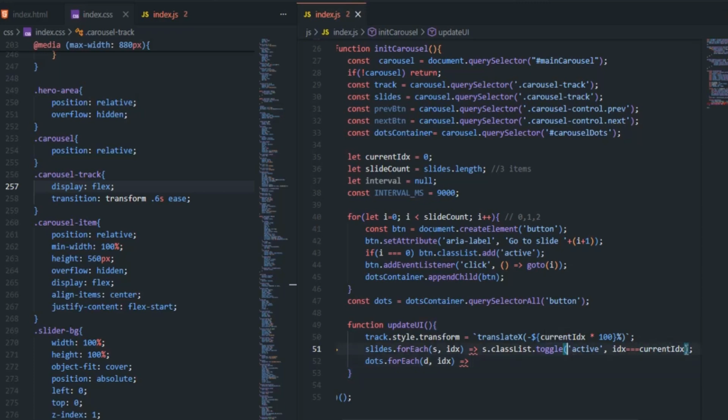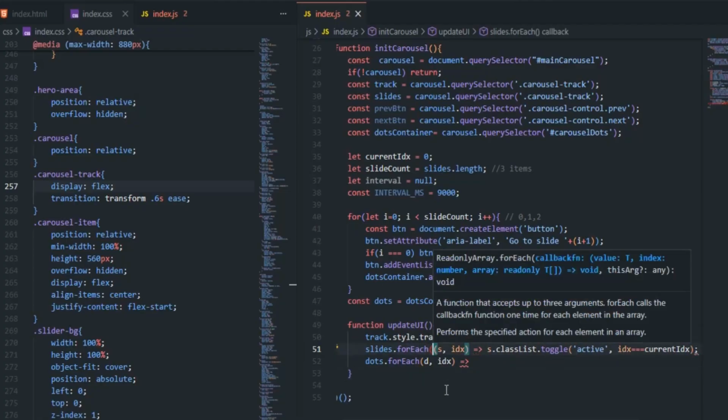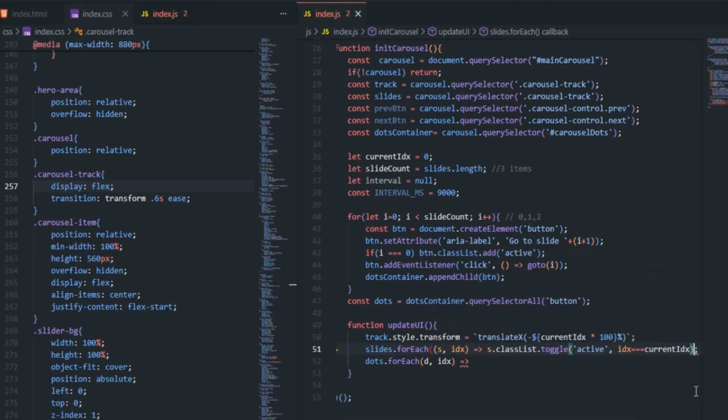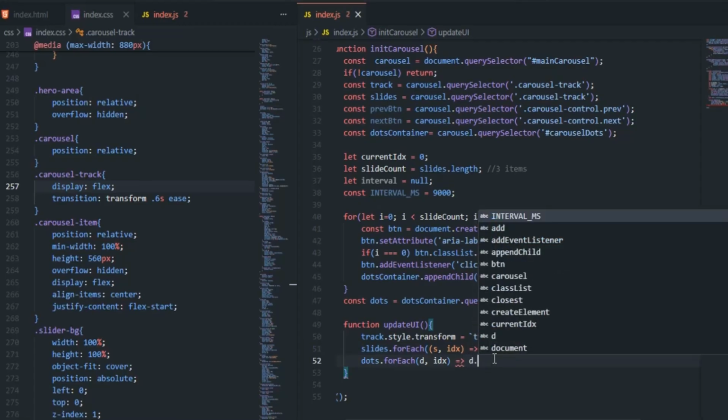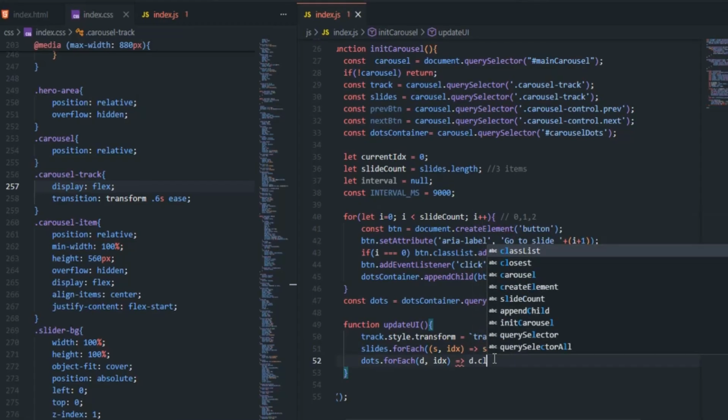If this bracket is closing, okay, forEach needs a bracket also, and it's going to close here. All right. So we have the dots, and we want to toggle a class which is active when the index is equal to the current index.